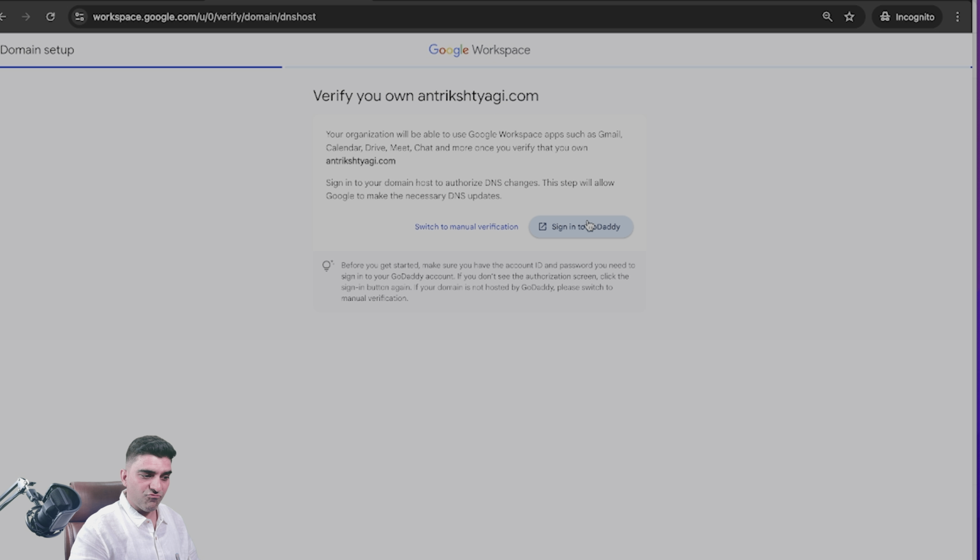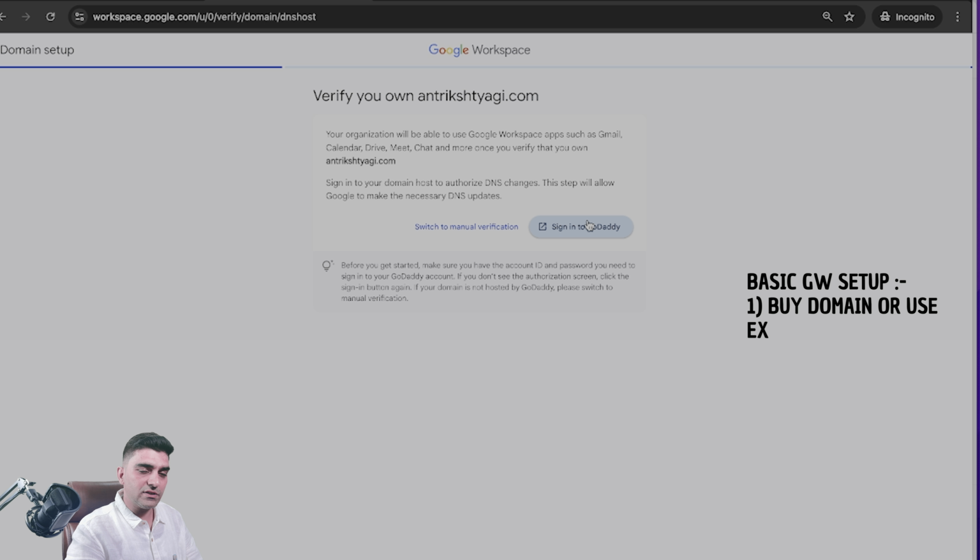So, very important screen. Usually for many domain registrars, you have to do the domain verification, which is this third step. So the first step, buying the domain, you have already done. Second was registering the domain, which we have just done.